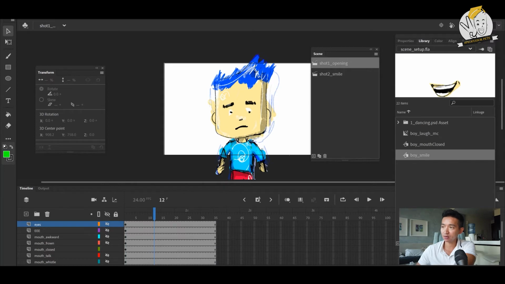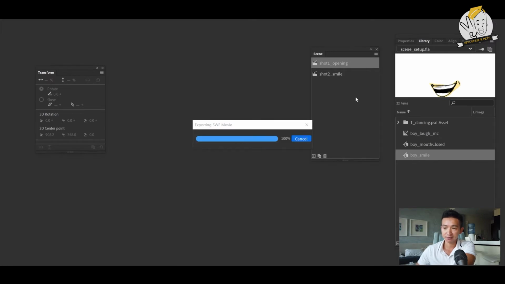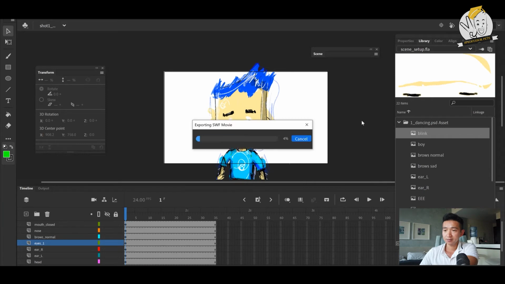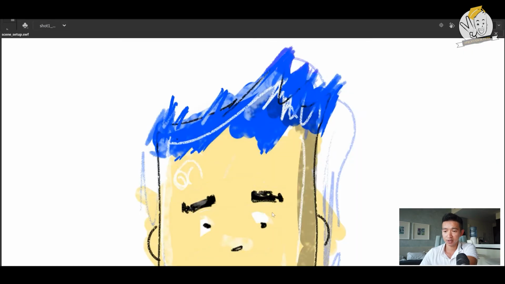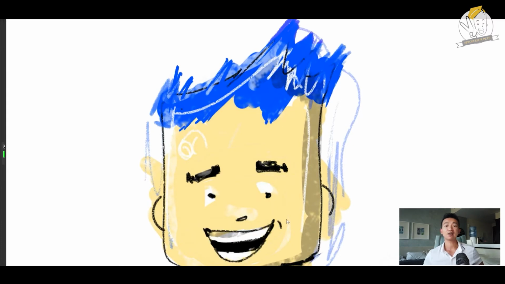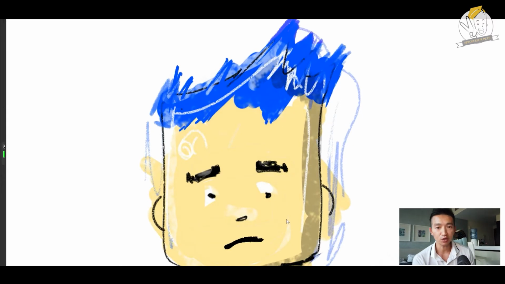I've got to play this in order to see the laugh. So if I hit play, you see the movie clip playing there. And so that's how useful it is to have movie clips for loops. Anytime you have a loop, so let's say there's a cloud that goes across the screen, you can make that as a movie clip, animate it once, then drag them in any scene you want, and then that animation just plays over and over again. It's great for butterflies, things like that. That's maybe atmospheric and in cycles.